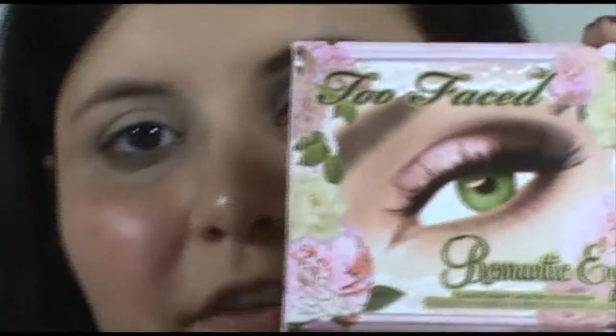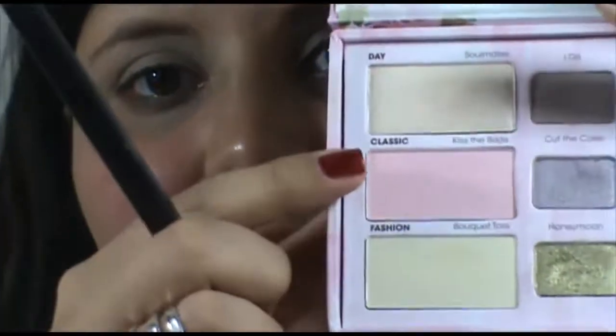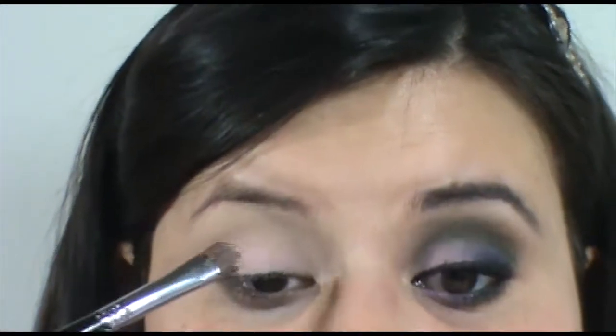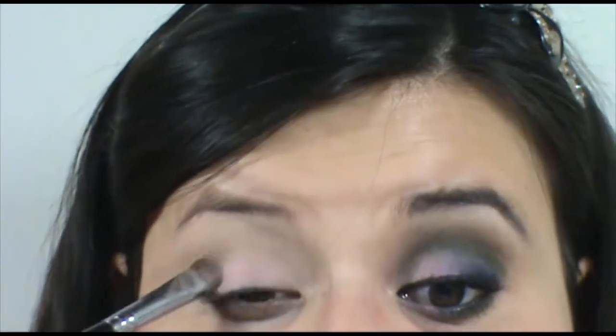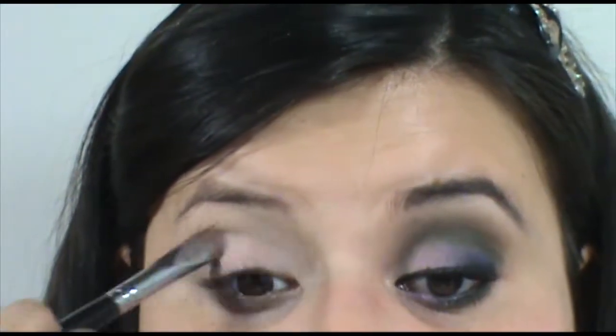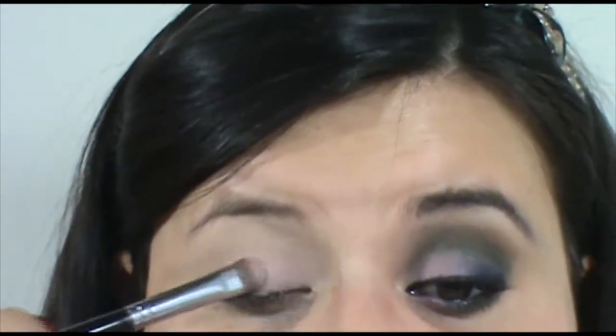Let's begin with our 239, and I'm going to use our Too Faced palette. This is really the only color I'm using from this palette, and it's this pale pink color, which is called Kiss the Bride. It's one of my favorite colors in the palette. You can use a light pink if you have one from any other palette you may have. I know a lot of people went out and purchased this one, so that's why I'm using this color. And all the colors I'm going to be using are from the palettes I've used the last few weeks, so you won't have to buy any new ones if you have any of these palettes. If you don't, substitute anything you have that's similar to these colors.